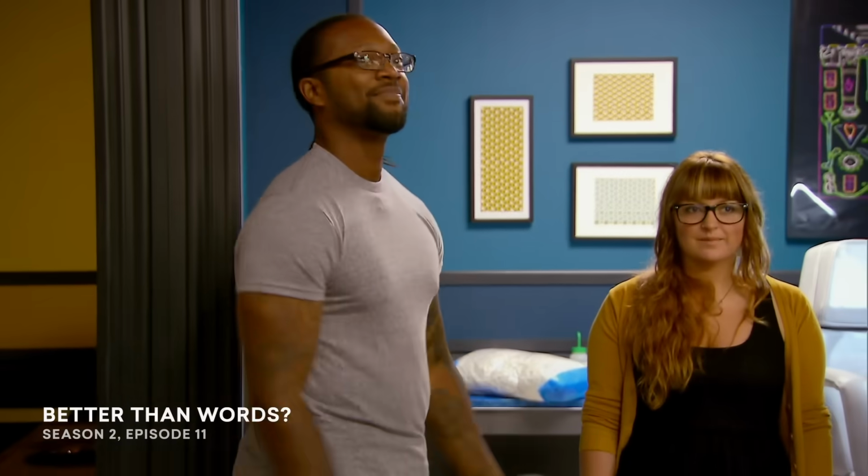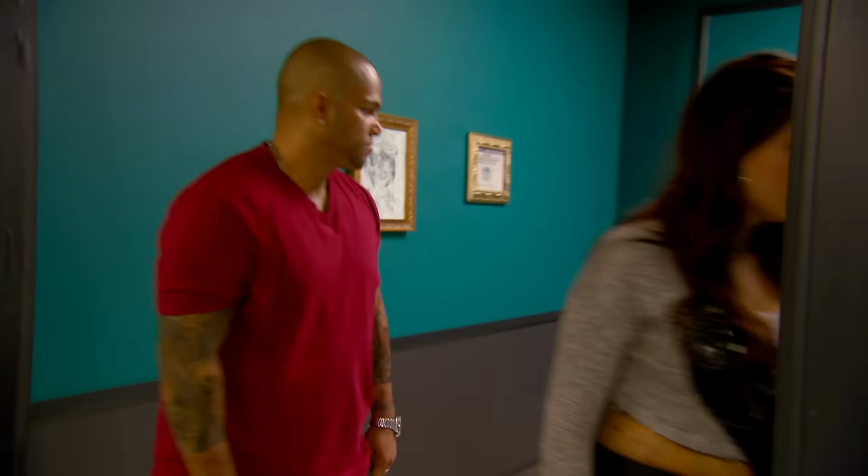Today, you must create a portrait tattoo. Remember, we're testing precision. If your tattoo doesn't look like the picture, you'll be packing. You have 6 hours to tattoo, and your time starts now.